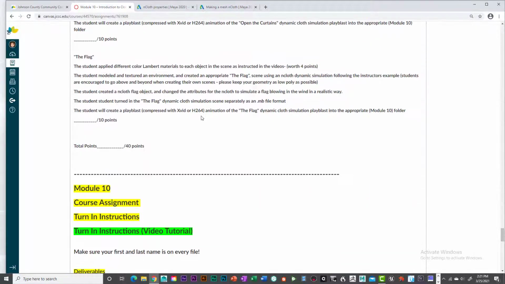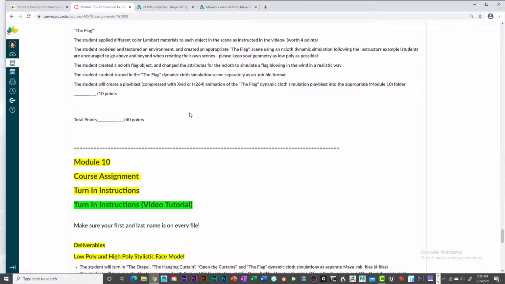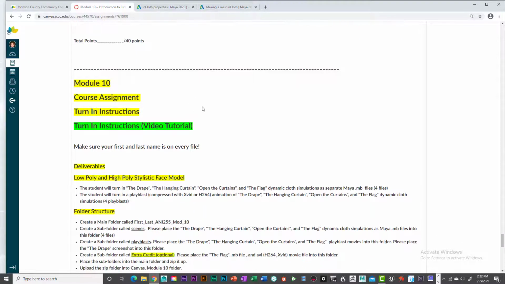Okay, so make sure that you give me different colored Lambert materials for the objects. And if you want to follow mine exactly, then I couldn't be happier. If you want to do your own thing, that's great. But make sure that there's contrast between each one of the objects, so I can tell where they are.